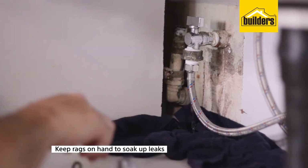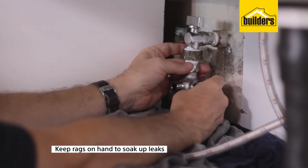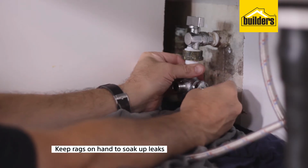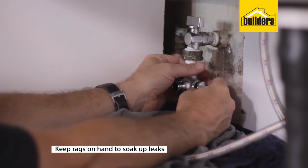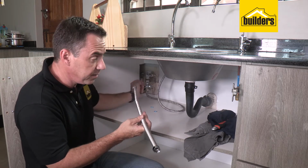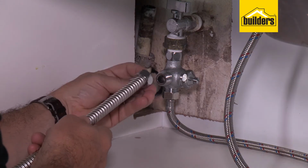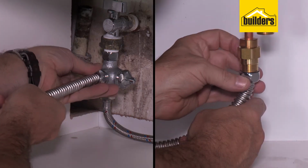Remember, water probably will still come out of the tap. It's going to trickle out. Make sure you've got some rags or some towels nearby to avoid any damage to your cupboard. We've got our T-piece in. We now need to connect up our flexible pipe from the T-piece all the way through to the tap. Pop in the washer, pop that on the end.